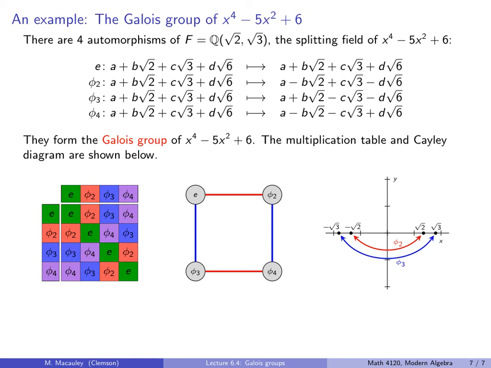Specifically, let's take our set S to be the roots of the polynomial. So we have plus or minus root 2 and plus or minus root 3. So we have a 4-element set. And the Galois group acts on this set. Now that's not clear, that's not obvious. We have not proven that if we take an automorphism of a root of a polynomial, then we will get a different root of the polynomial. But that is a basic fact that we will uncover in the next lecture.